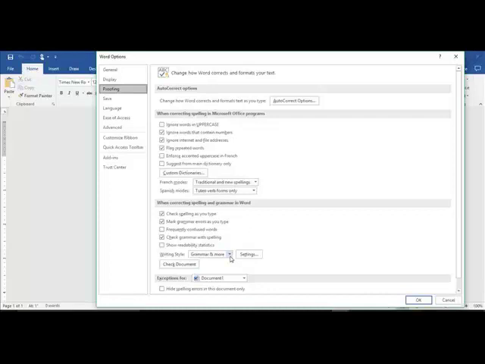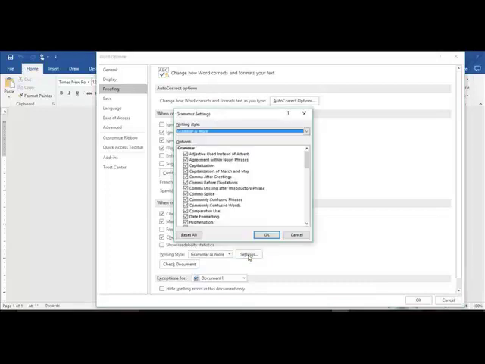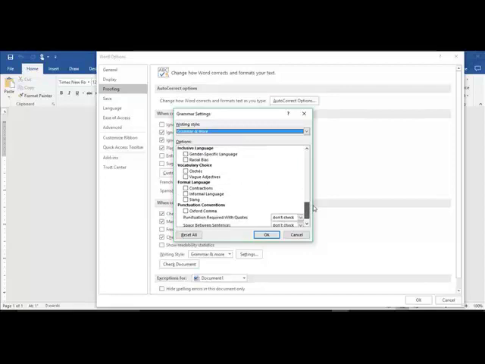The last thing to decide is down here next to writing style, whether to select just grammar or grammar and more. And I recommend choosing grammar and more because if you click on the settings button, down below grammar, which Word is checking for me, all of these issues, down below here, you can also see there are sections for clarity and conciseness, inclusive language, vocabulary choice, etc. And you can decide to what degree you want Word to check all of these various issues.